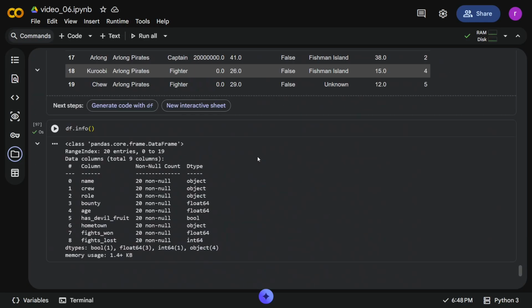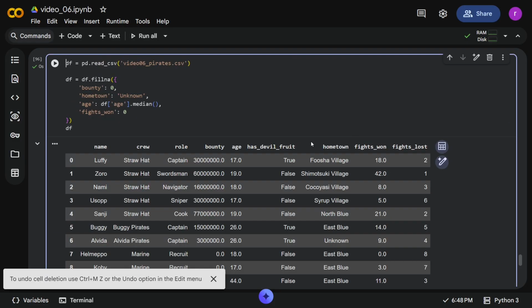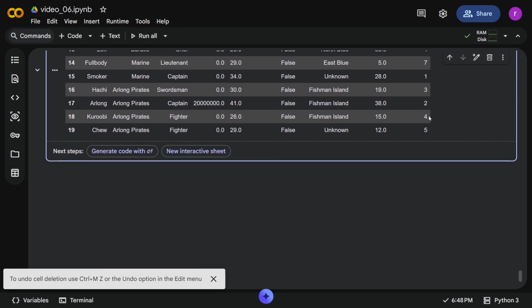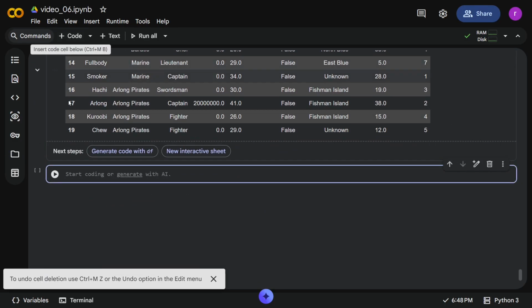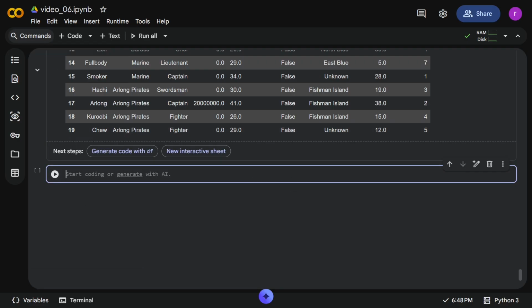So let's scroll all the way back to the top, and let me delete that cell, a new cell. So what's next?